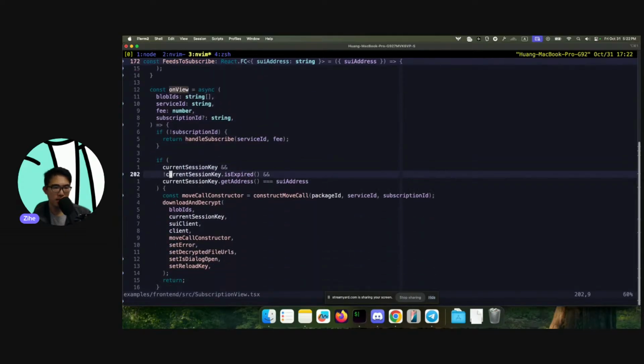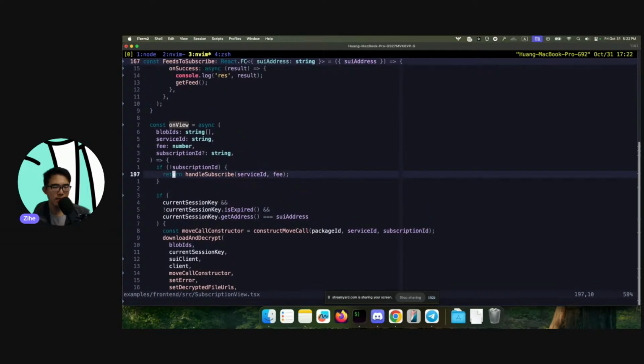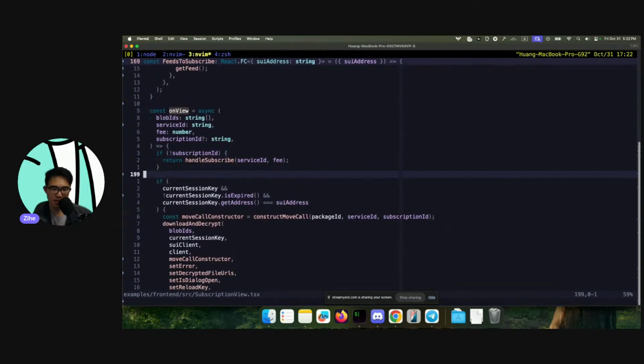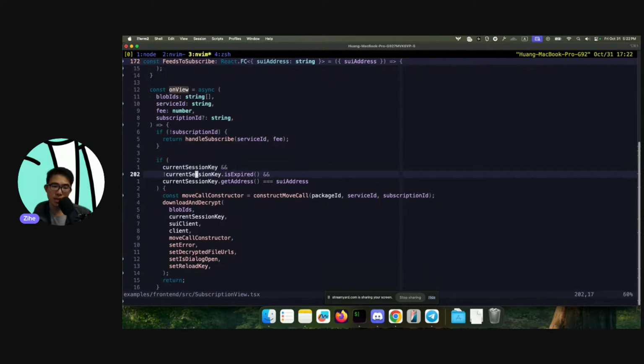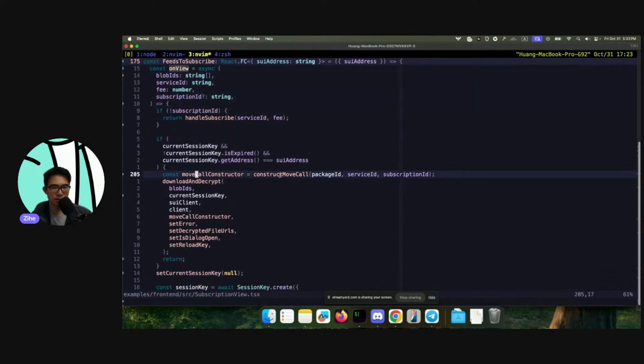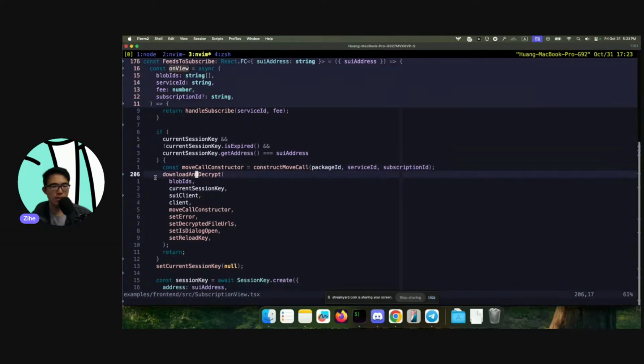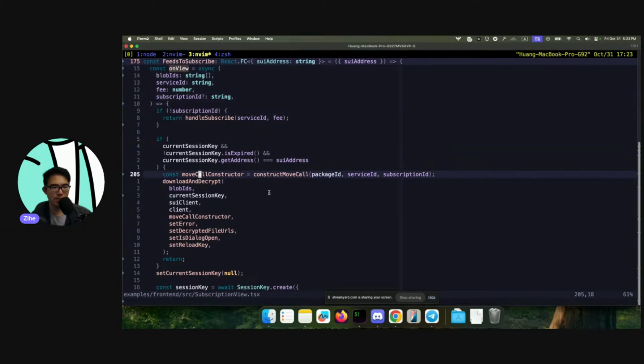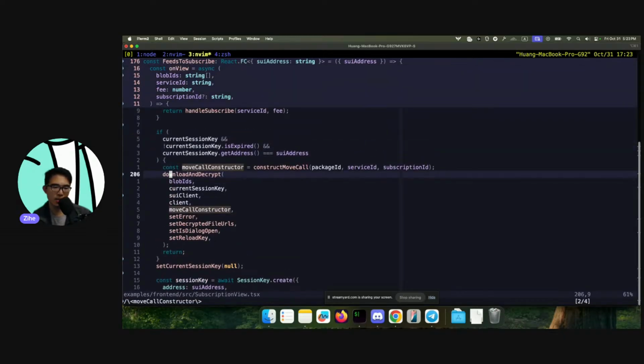Inside this onView function, if there's no subscription ID, it's going to handle the subscription. If you do have a subscription, it's going to construct a move call with the package ID, which we talked about earlier, the access policy ID, and the subscription ID. This is the PTB that the client side, the browser, is constructing, and then it's going to call this download and decrypt function.